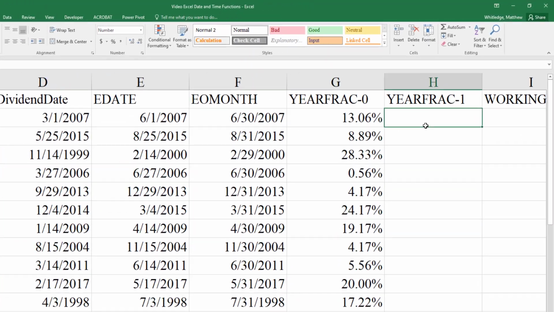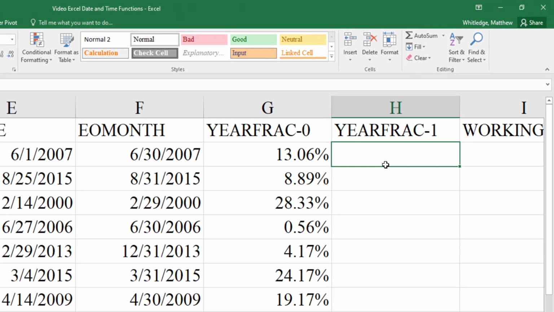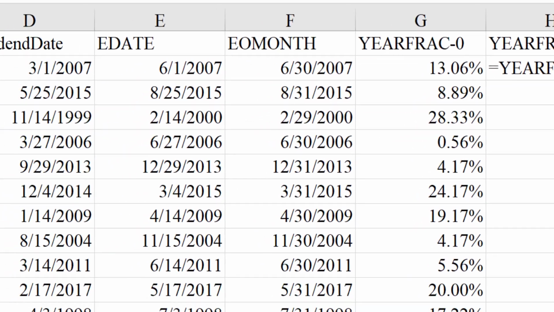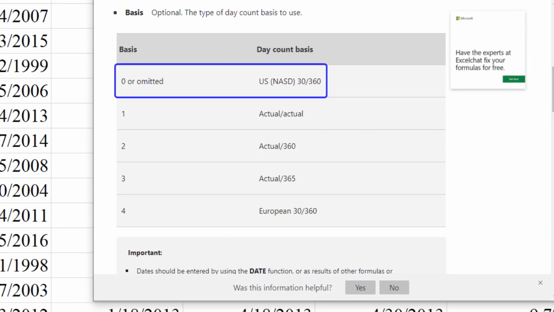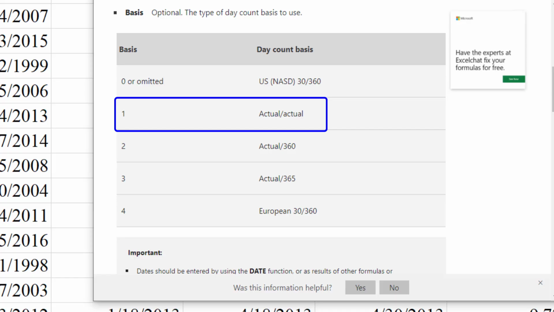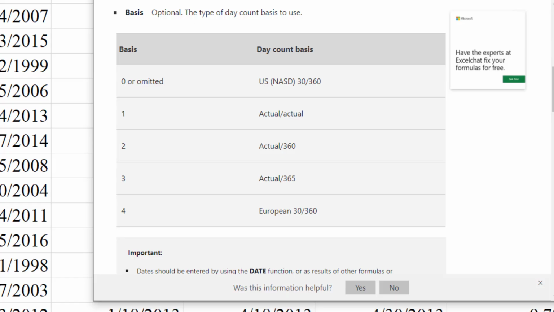And we'll notice that when we were using this YEARFRAC function, there is an additional component that's optional that we left off. We have a start date, an end date, and then what's called a basis. And the basis for Excel is going to be used to determine whether or not we're working with a year that assumes that there are 30 days in a month and a total of 360 days a year, or that we're going to use the actual number of days in a month and the actual number of days in a year. In this case, that 360 standard may be used by the National Association of Securities Dealers and might be useful in converting information for a bond or other money market securities.